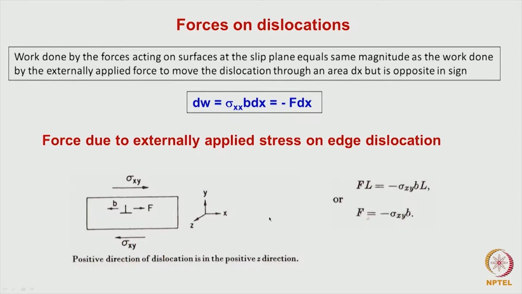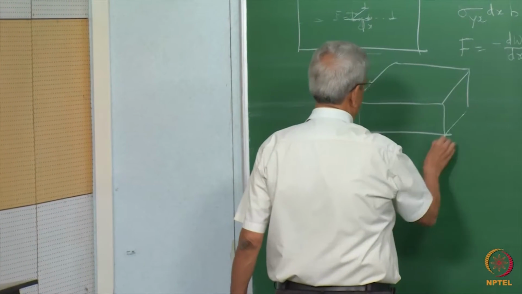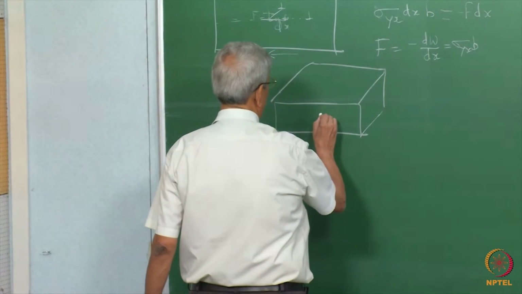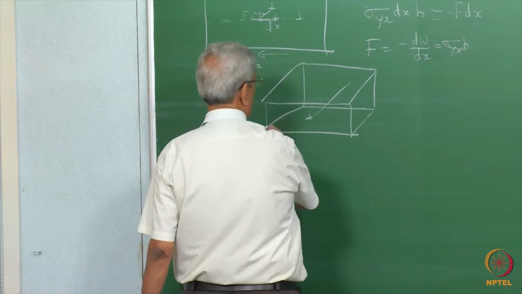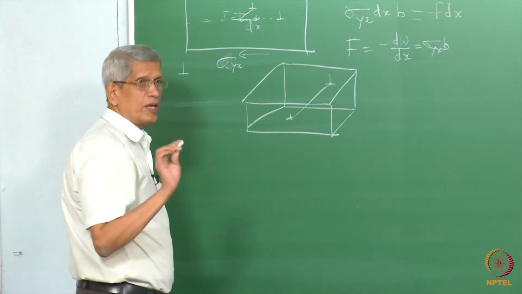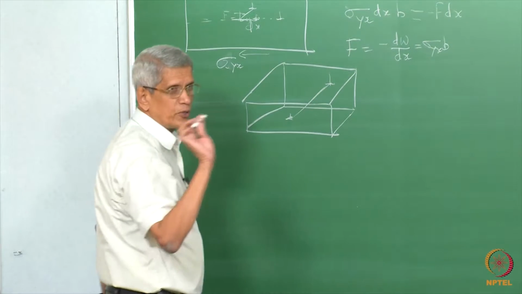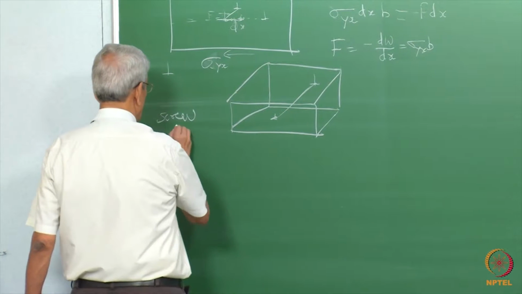The situation becomes more complicated when we look at a force on a screw dislocation. What are the types of forces which can act on a screw dislocation? That is, if we consider a block of material, where you assume that a screw dislocation goes through this block and comes out onto this surface. Because of the symbol we use, if we use the same symbol for a screw and an edge dislocation, we should not confuse it. So what is there in this block is a screw dislocation.